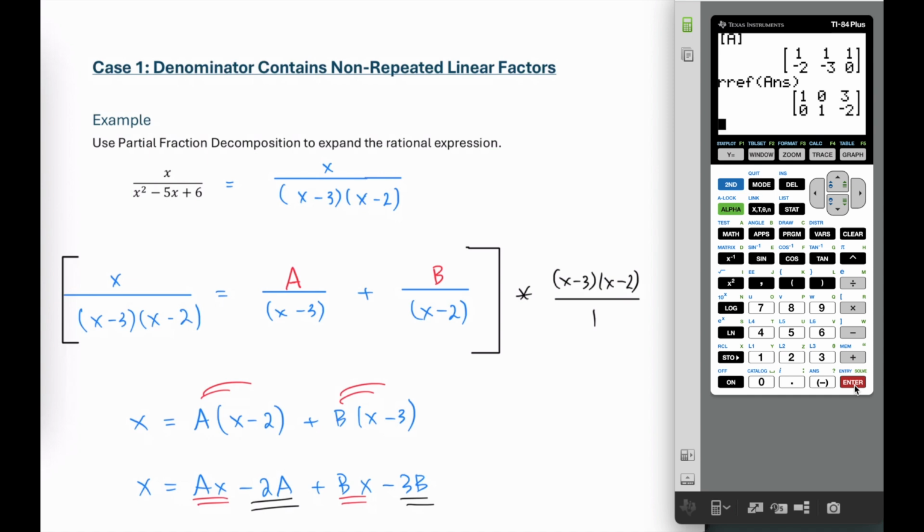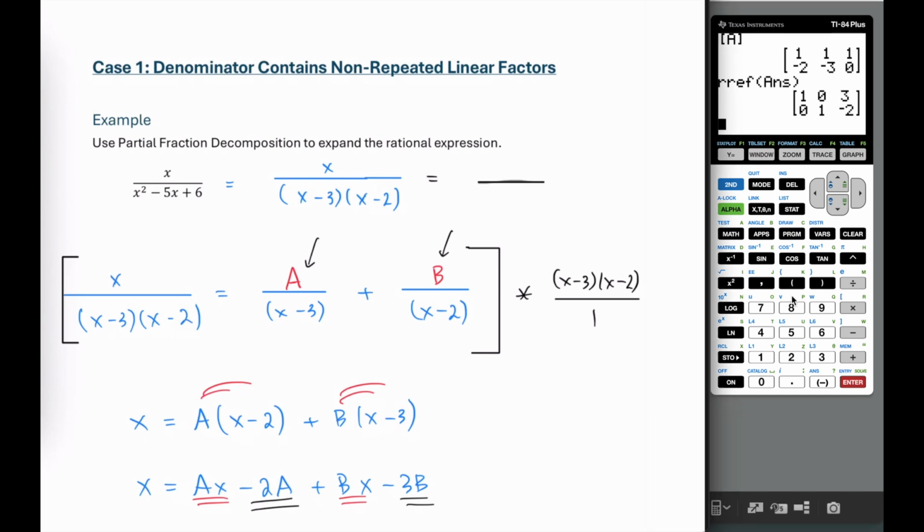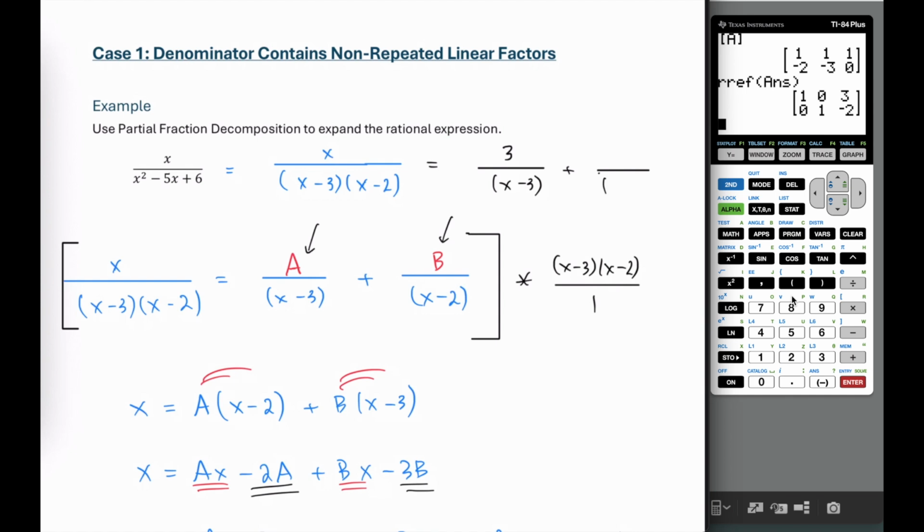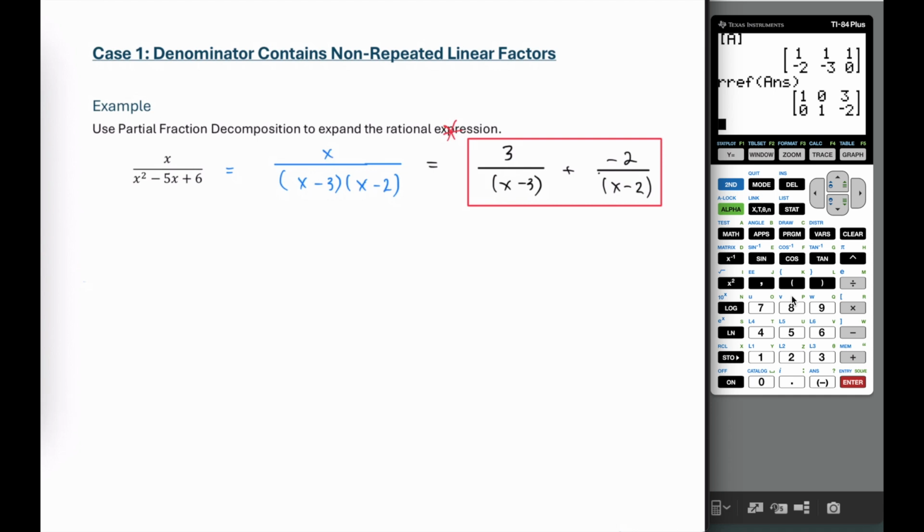Let's take those quantities back up to the beginning of our problem because the values of A and B are what we were trying to find. Those values enable me to split this rational expression up into the sum of two fractions where A was the number above the x minus 3 factor and A turned out to be positive 3, and B was the quantity that was over the x minus 2 factor and we found B to be negative 2. So we've successfully taken a proper rational function and decomposed it into a sum, but we could consider this to be a difference if we said 3 over x minus 3 minus 2 over x minus 2. But either way, this rational expression has been decomposed.